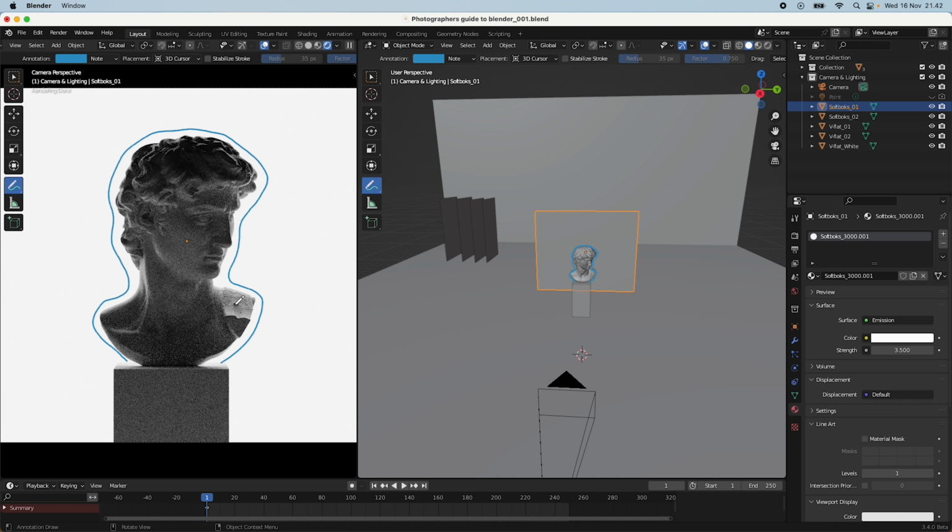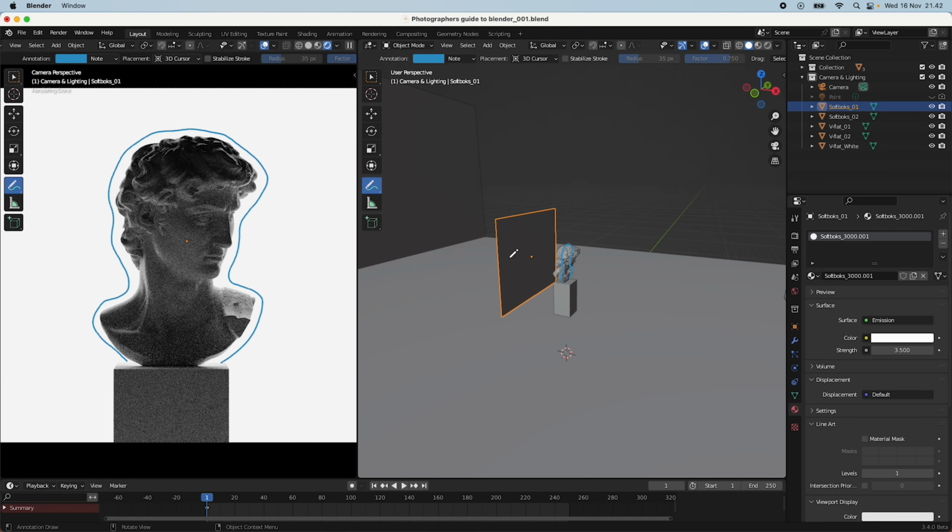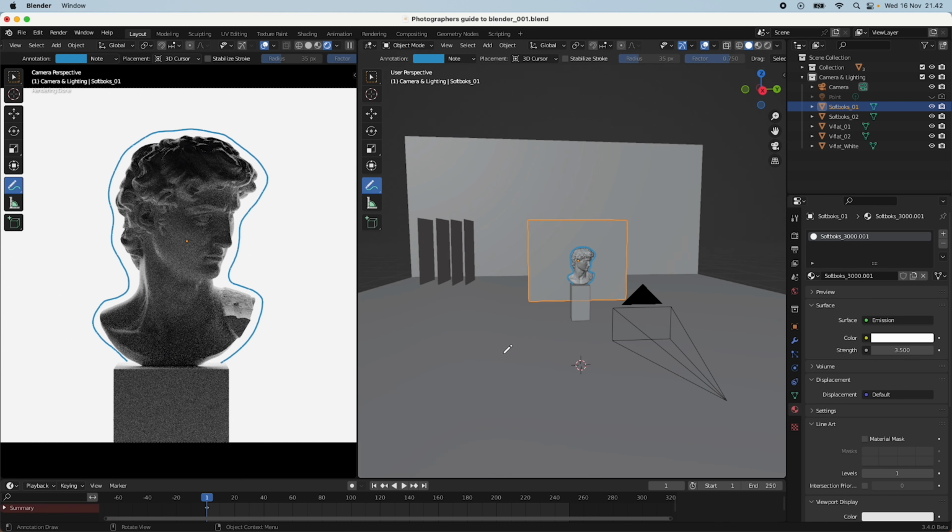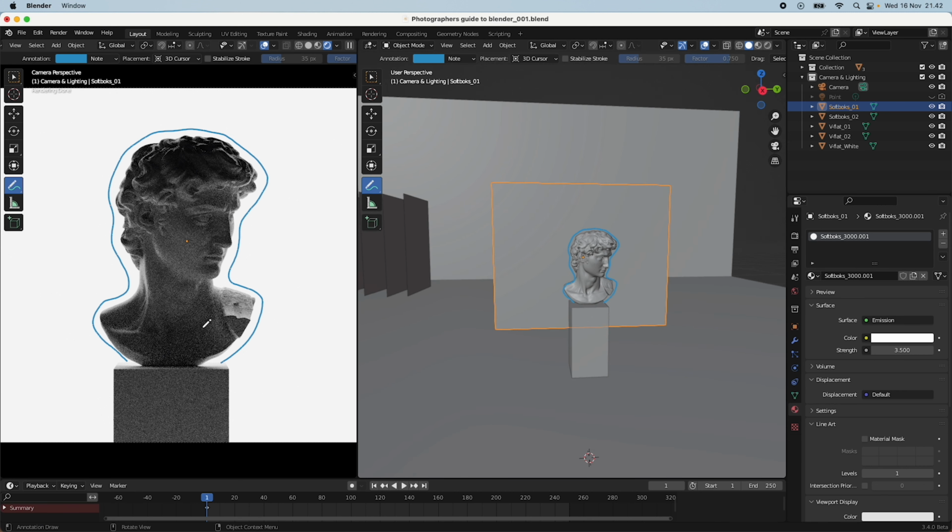It's not often that you use this light, but I can think of a few ways that this can be used. Also for creating entirely white backdrops, and then putting in a light for a product render, or it can be useful to use these planes as background with the emission to create light from the back. But this is the backlight, so to speak.